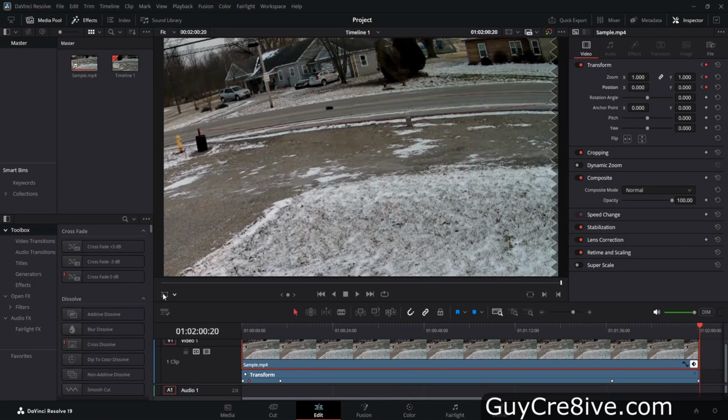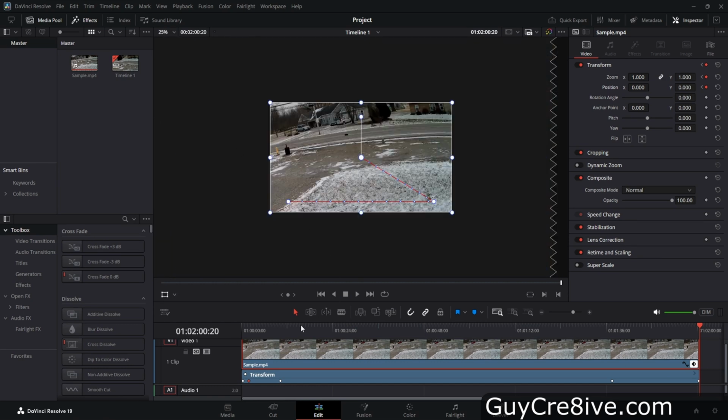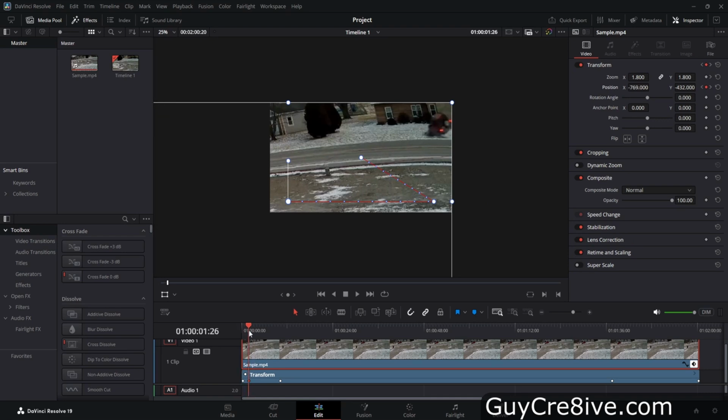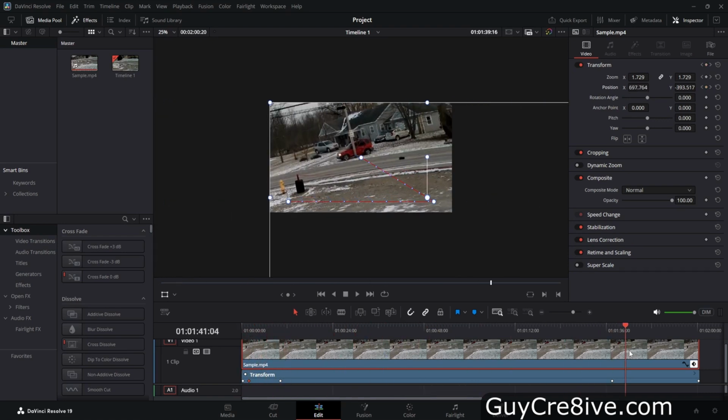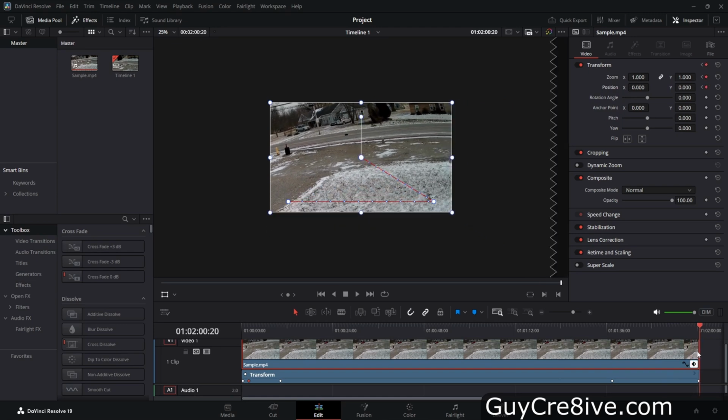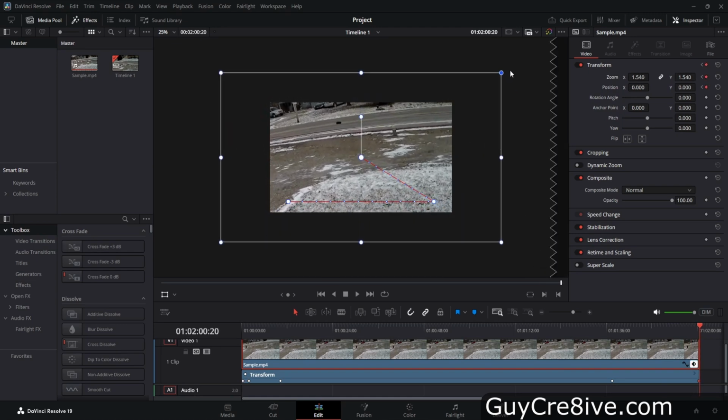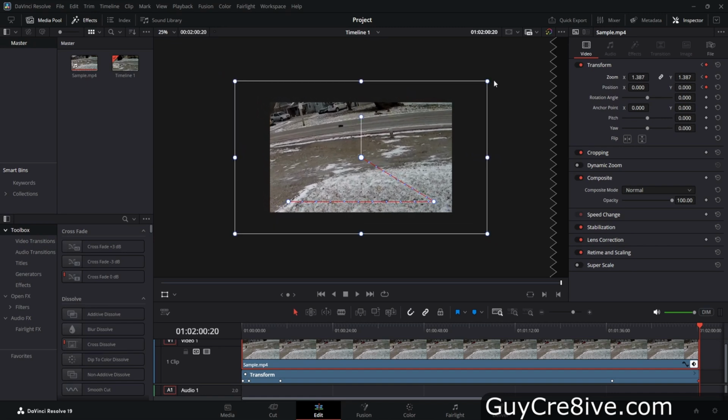Now if you go over and click on this square transform icon so it turns white, then go up and zoom out, this is a much faster way to zoom in and out of the video. You can also see the path the video will take along with the nodes around it, which will help show its position while it goes through all the keyframes you set. To quickly zoom in and out, you can click on a node in the corner and drag it so the video is larger or smaller.